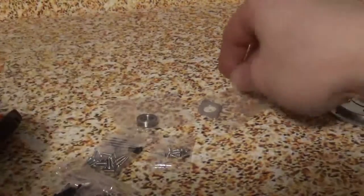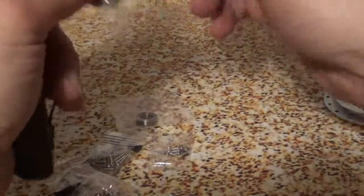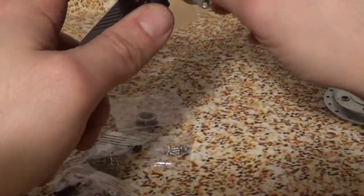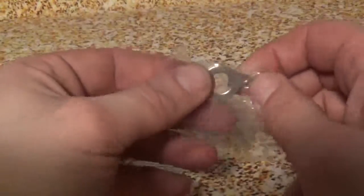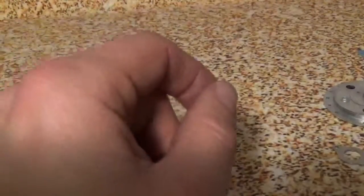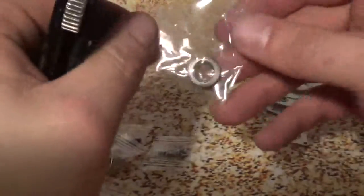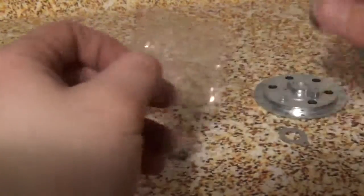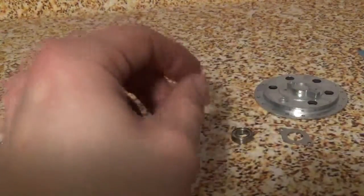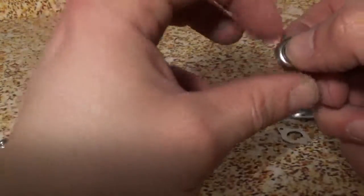Alright, so obviously we need the plate. Whoop, I'm going to do it off camera right there. Sorry about that. And that's step 1. It is saying to get the plate, the dome, and the bearing itself right there. Ooh, that's actually a pretty nice bearing.